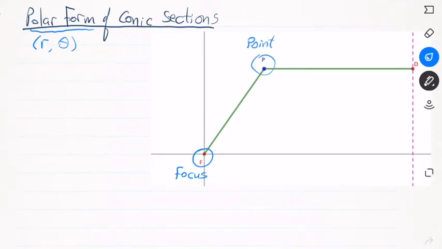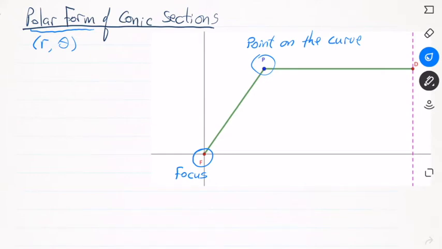And what's cool about this idea of conic sections in polar form, we can define them almost with only one equation. And the only thing that's going to determine whether it's an ellipse or parabola or a hyperbola is going to be a value of a single number. Rather than looking at an equation and going, oh, look, they both have an x squared term and a y squared term, and there's a plus in between them. Therefore, it's an ellipse. That requires three pieces of information. A polar form is only going to require one to be able to determine which graph it is.